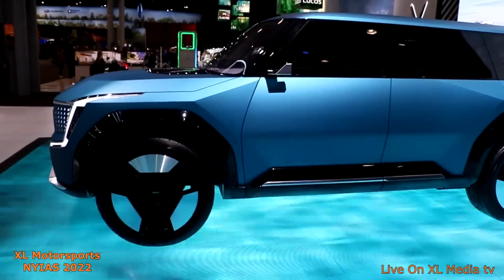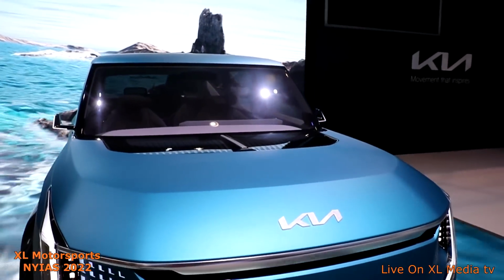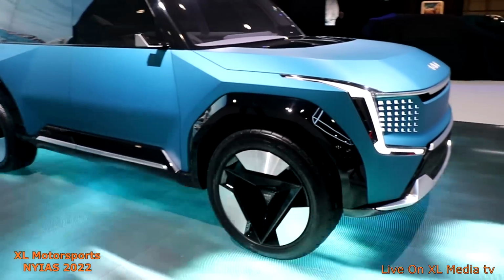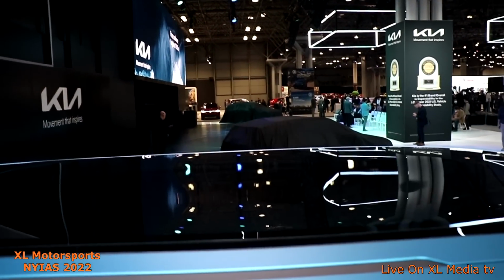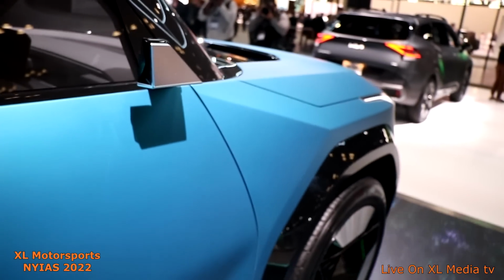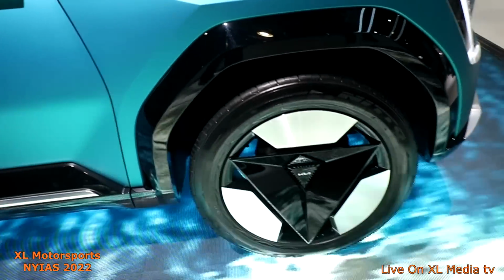Don't have all the specs on this vehicle as yet, but this is new. All right, check out the headlights, the grill. I believe those are solar panels on the hood by the cowl. Should see in the interior. And here go the roof. Real different. And as you notice, there's no door handle, so it's probably gonna be touch and feel or remote. Look at the mirrors. But most likely the cameras. And check out the, real different, real different.